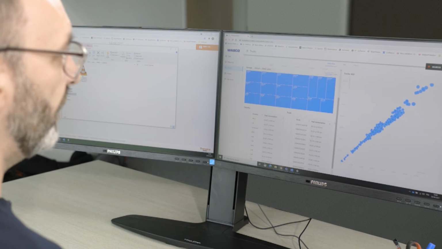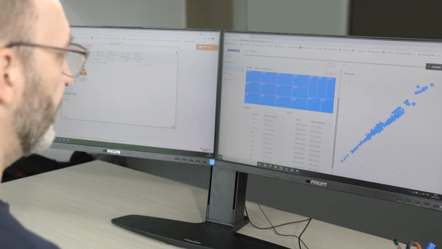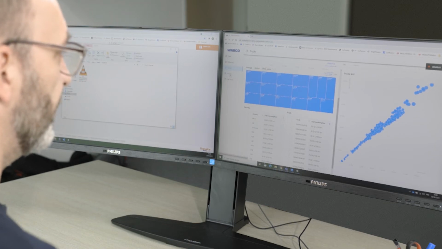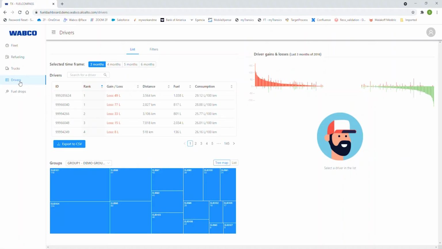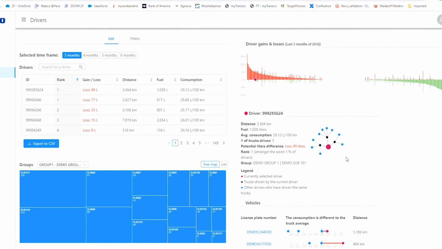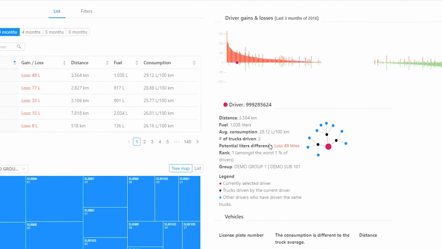Once you know exactly what your truck are doing, we can then focus on the next tab, which is the Drivers tab. In the Drivers tab, what we are doing is offering you a ranking on your drivers based on their average consumption. But the very interesting thing here is that we are comparing the drivers together.